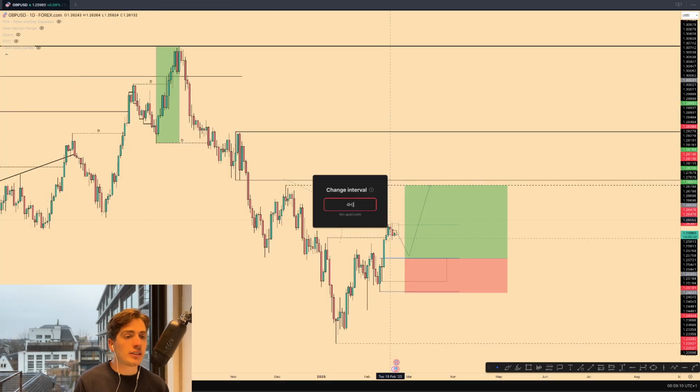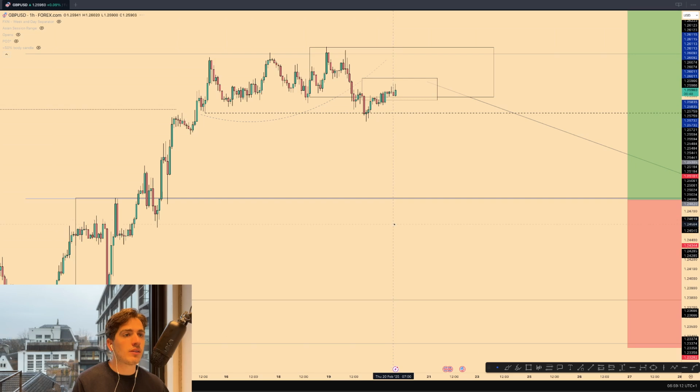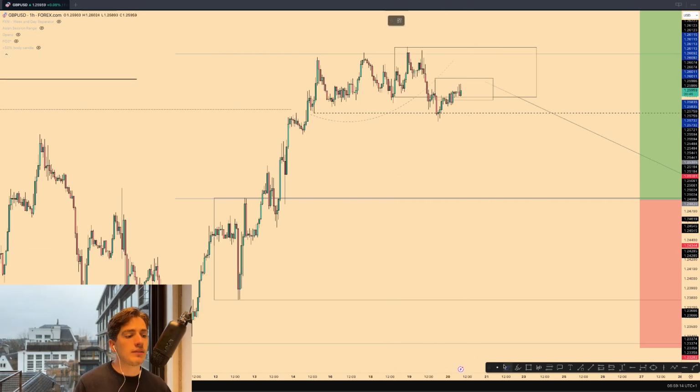But again, if the momentum is there and the dollar index starts pushing down, then there could already be longs. But if the market structure breaks, then we'll be interested in those potential shorts, okay? So these are the two setups I'm looking at for the moment. Look for a sustained push above this high, by the way, not just a liquidity grab and then the move down, okay? So that's it for GU.